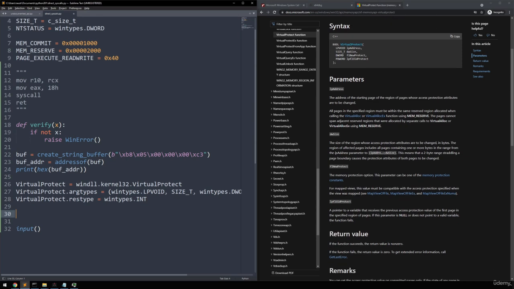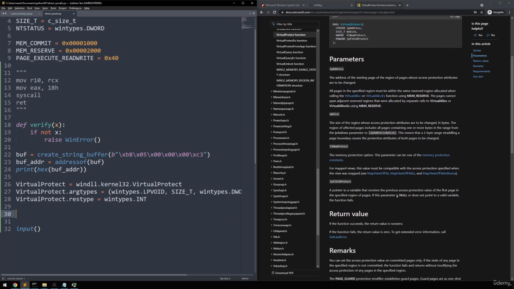Next, we have dwSize, which is the size of the region whose access protection attributes are to be changed in bytes. So that will be the length of our buffer. Next, we have the new memory protection option, which can be one of these memory protection constants. And lastly, a pointer to a variable that receives the previous access protection value.